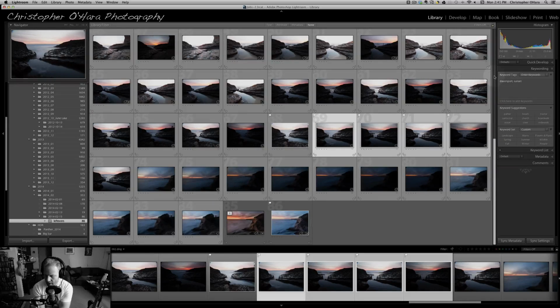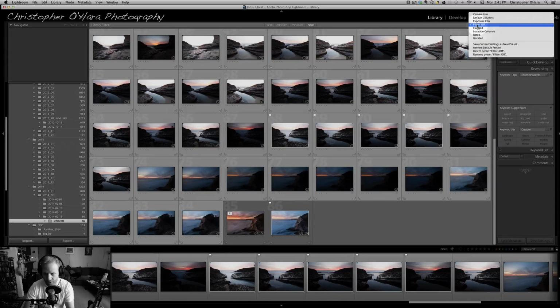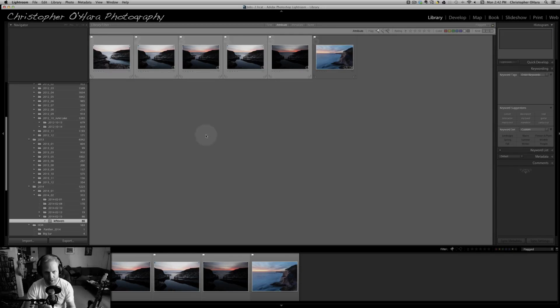I just hit the P key wherever I feel like an image that I really like. It's kind of like a first impression with these. And I may go back into my leftovers folder and find some that maybe I overlooked, but this is like a first pass. Anything that just pops out that I go, yes, I like it, I'm going to pick that. So the next thing I'm going to do, once I've picked a few images, is go into this filter here and select flagged, and that's going to bring up all the ones that I picked.